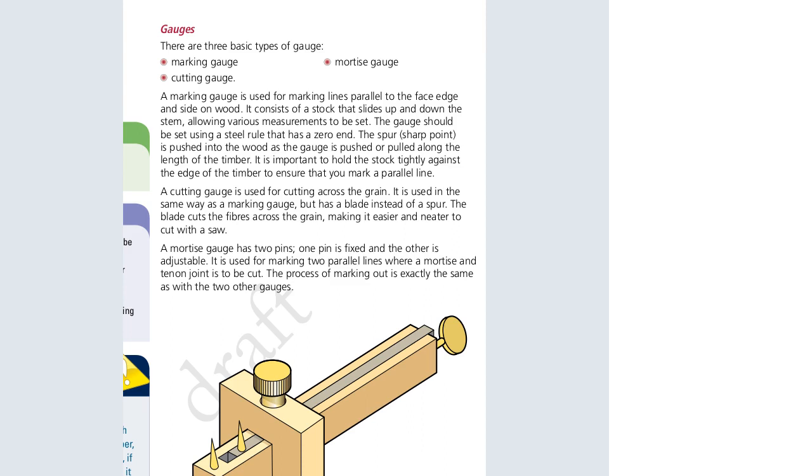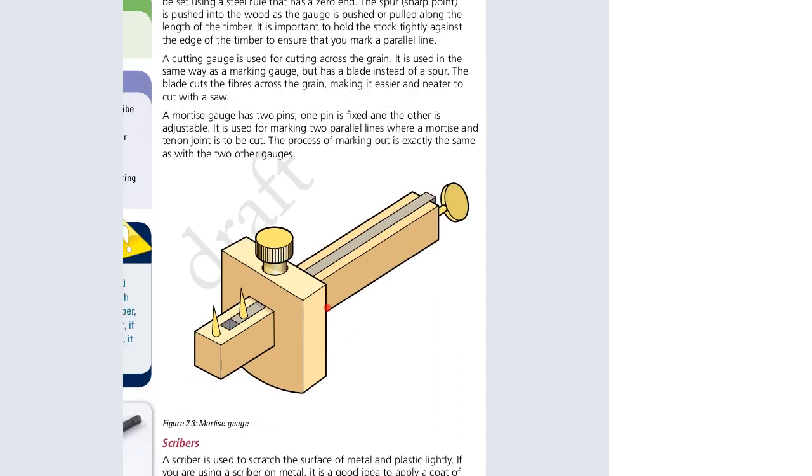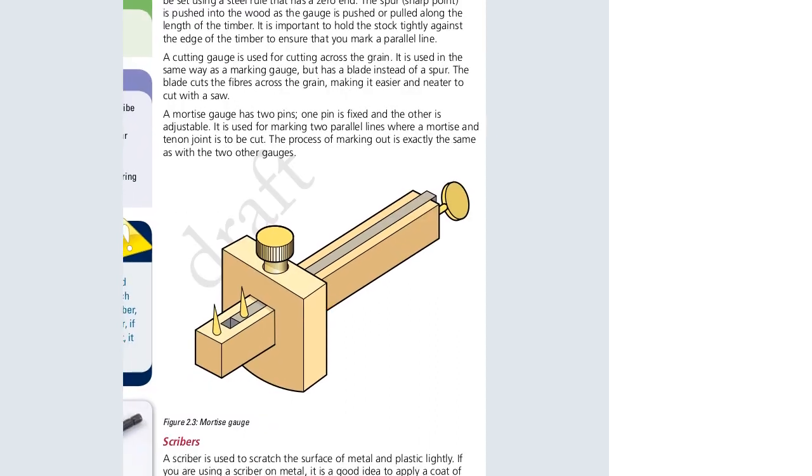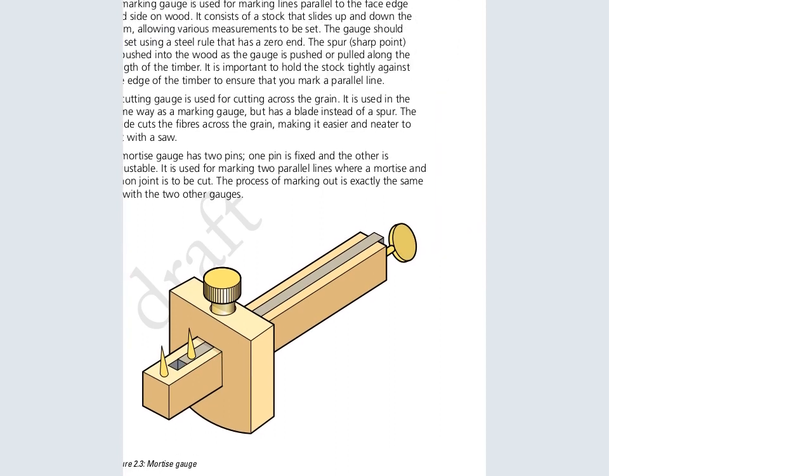A marking gauge is used for marking lines parallel to the surface, to the face edge, and side on wood. It consists of a stock that slides up and down the stem. You can see the way it slides, and it has a knob. The moment it reaches this edge, there is a stopper that does not allow it to move any further. That is how it looks, and it has a knob that is used to adjust.